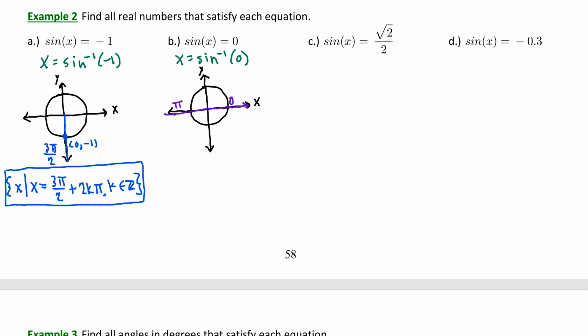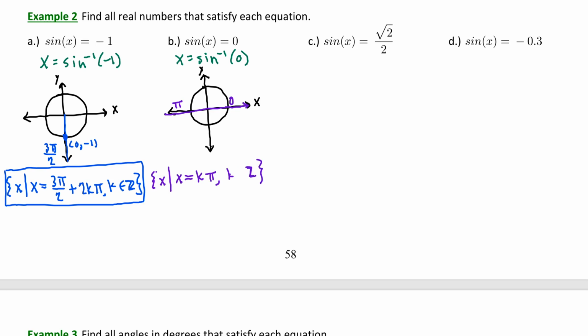Now, we can be efficient with the way we express the solution on this one. Instead of expressing all angles coterminal with 0 and all angles coterminal with pi, we can observe that those angles are always pi rotations apart. For that reason, we can express the solution as the set of all x such that x equals pi plus k pi. And you know, I think we can do it even simpler. Let's call it k times pi, where k is an element of the integers.